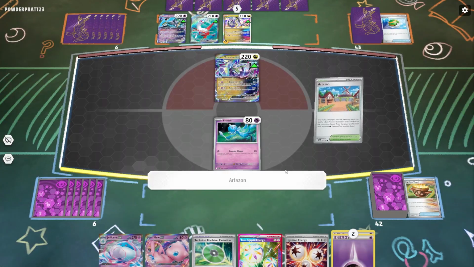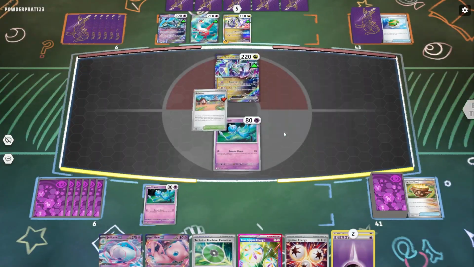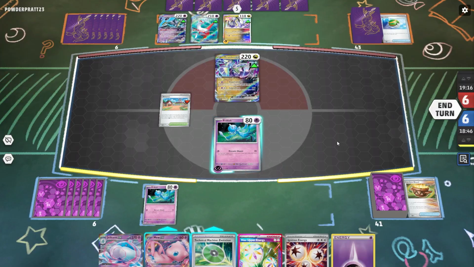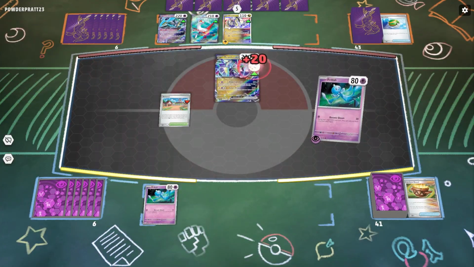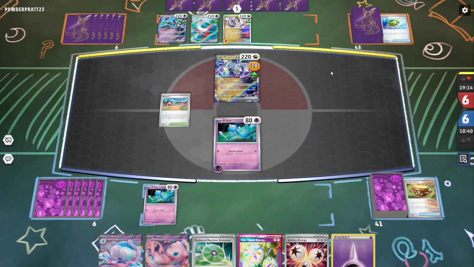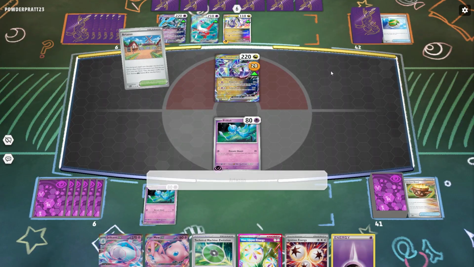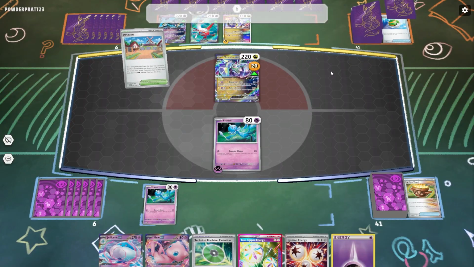I'll grab another Frillish in case they do have the thing. I don't think Artisan will help them out too much. And Oceanic Gloom. Oh, they are dragons too, so we could hit them for weakness. If they whiff the knockout, that would be huge. That means we can actually attack next turn with a Jellicent instead of just putting it up there.